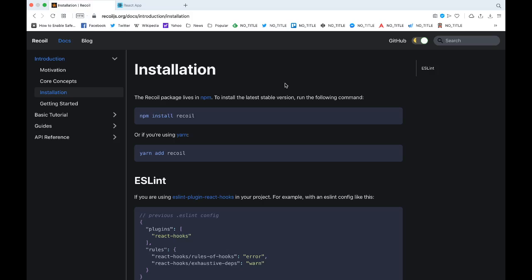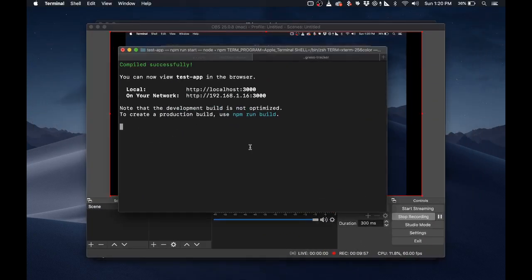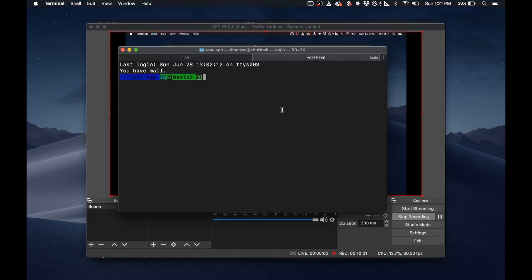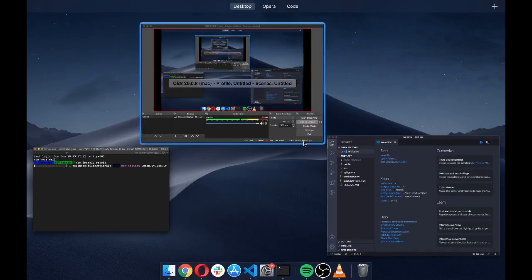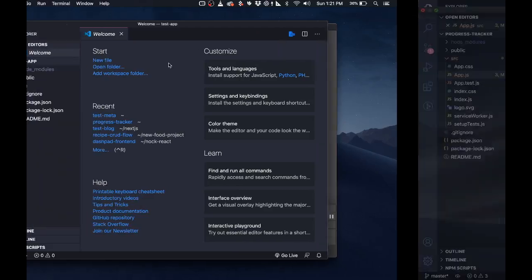But let us start with installation. I'm going to install this in the project that I have created right now. I run npm install recoil, which installs this package into the project. Okay, this is some other project that I was working on, so I'm going to close this.